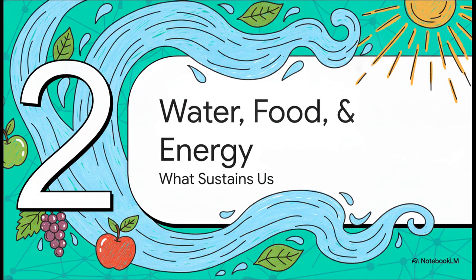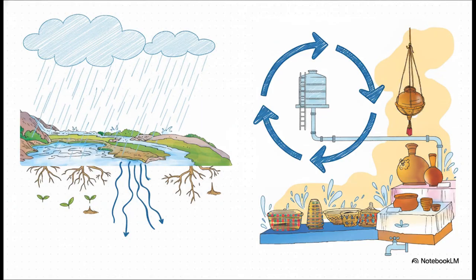Section 2: Water, Food, and Energy. Now that we've got a handle on community, let's talk about how nature actually sustains our bodies physically. Have you ever wondered how water gets right to your tap at home? Well, it starts out in nature. Rainwater sinks deep into the soil to recharge our natural sources, which keeps rivers flowing and helps plants grow. Eventually, thanks to human ingenuity, it makes its way into our homes, stored in beautifully crafted traditional vessels, pots, and even modern roof tanks. It's this continuous, amazing cycle from the earth straight to us.